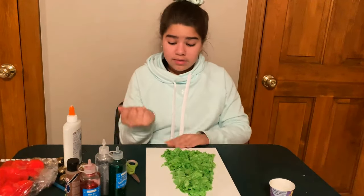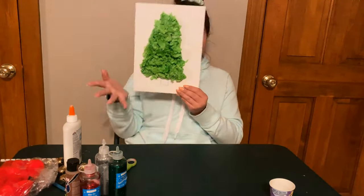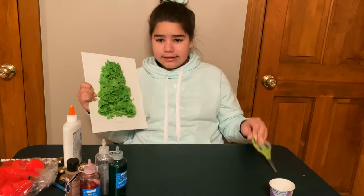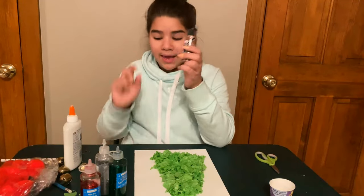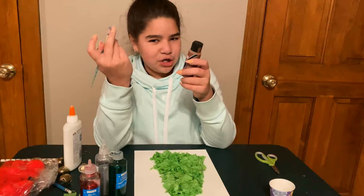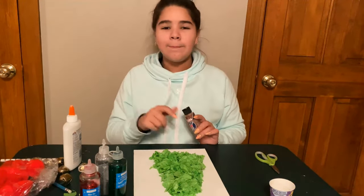Okay guys, now that I glued on my Christmas tree to my canvas, I did trim it up a little bit. Sorry, I didn't get that on camera. But I'm going to take some brown paint and a little cute paintbrush, and I am going to paint on my stem.